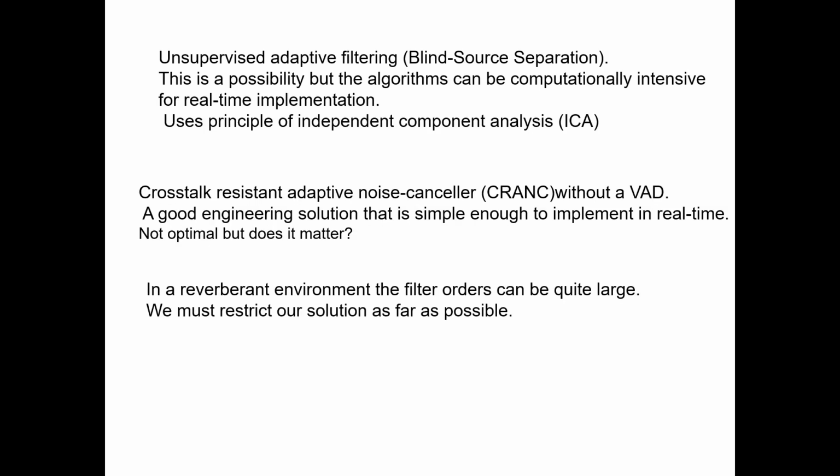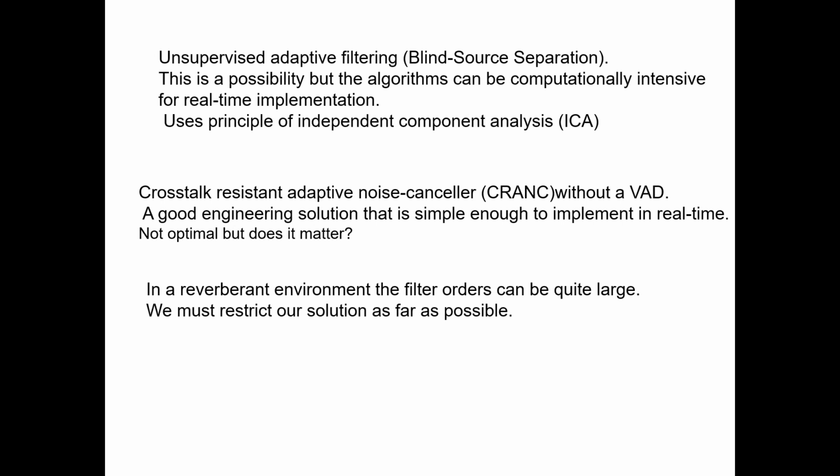So there's this thing called unsupervised adaptive filtering, or blind source separation. That came out in the late 90s, early 2000s. But the trouble is the algorithms can be quite computationally intensive for real-time implementation. It uses the principle of independent component analysis, ICA. That's an assumption that if you've got two different speakers, statistically they're not correlated with one another in any way whatsoever, and this is going to be true all the time, really. In other words, one voice is not in any way related to another.